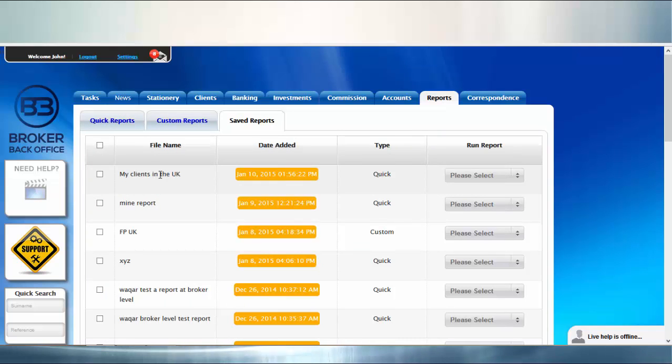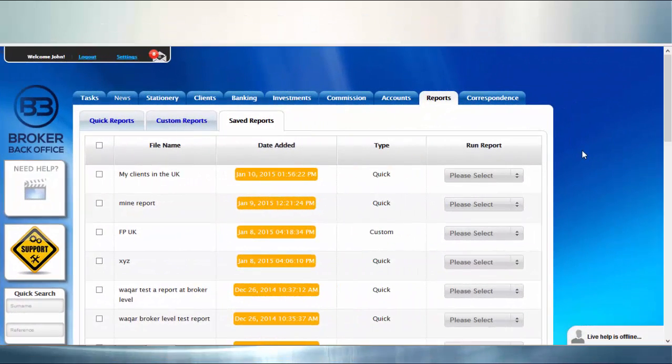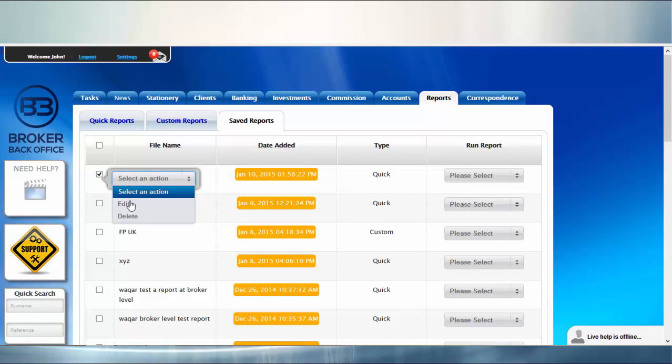Whenever you want to run the report, you can use the drop-down on the right-hand side, here, to download it into Excel or view in your browser. You can edit the report by clicking on the box on the left-hand side and selecting Edit in the drop-down, here.